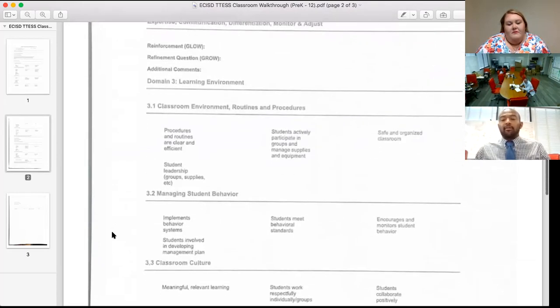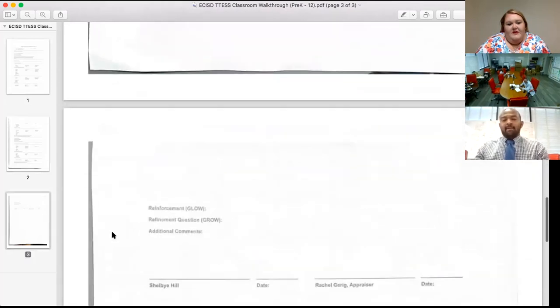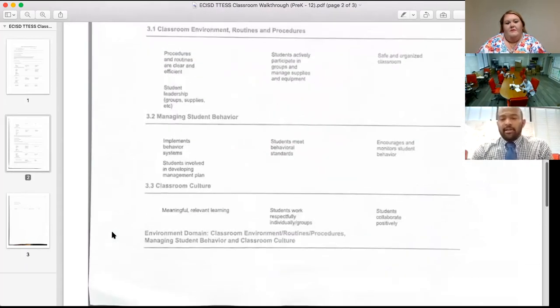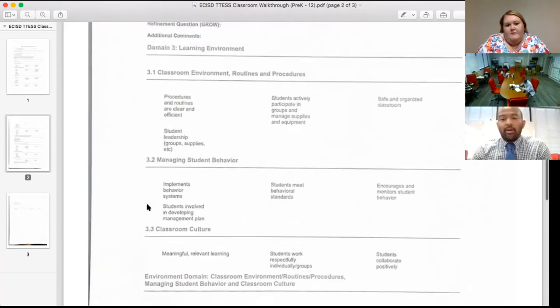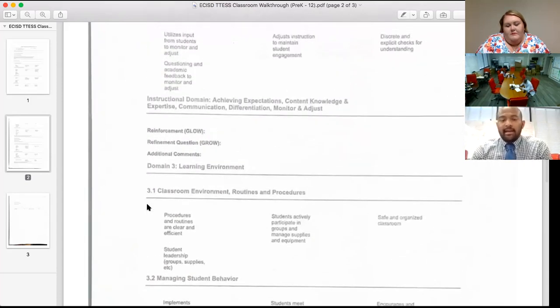And like I said, Coach, personally, for the form that you're showing us, if we had an individual form for each domain with pretty much the same stuff, but divided up by domain, because typically when we go in, we have an idea of which domain we're specifically looking at. If I'm going in and I want to see evidence of planning, some days I go in and I want to see instruction, and that's it.